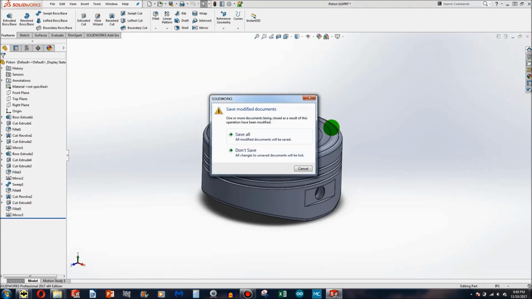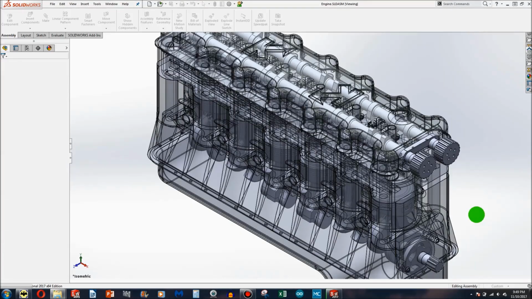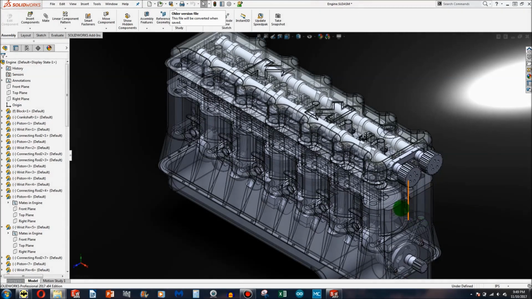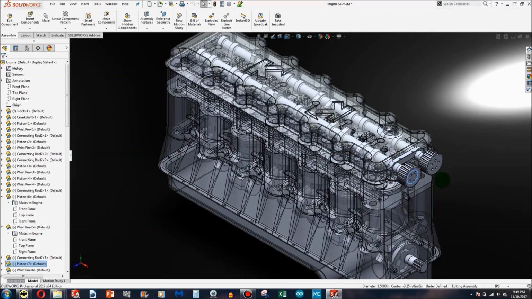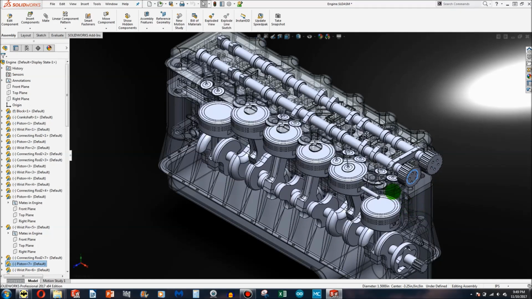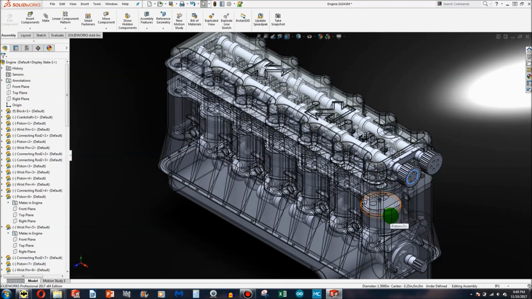So when I move on to an assembly, I can find that it is simply many parts put together. This is an example of an assembly, and here's the pistons that we just looked at. And if I go to move one with my mouse, it moves quite choppy because of my computer graphics, but you can see that it moves like it would in real life.